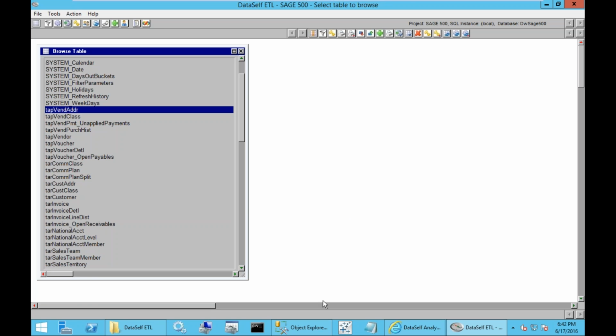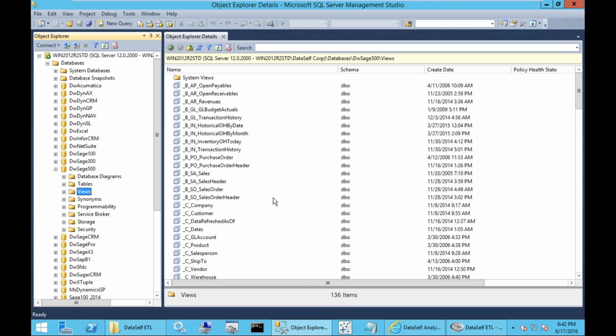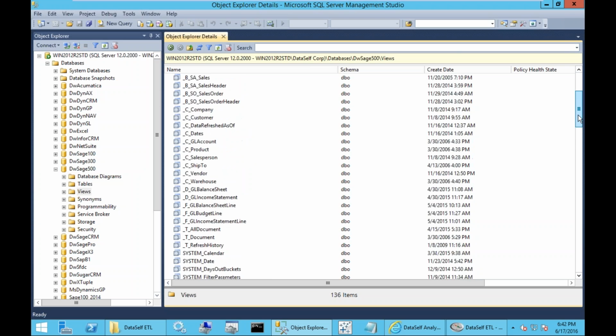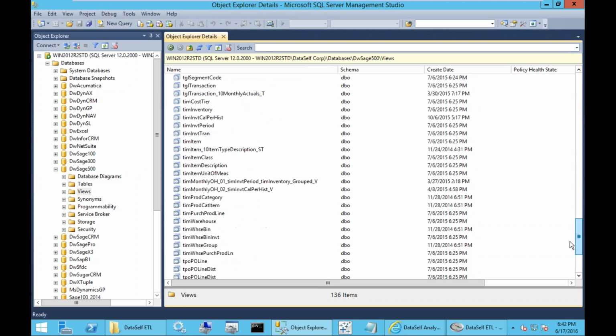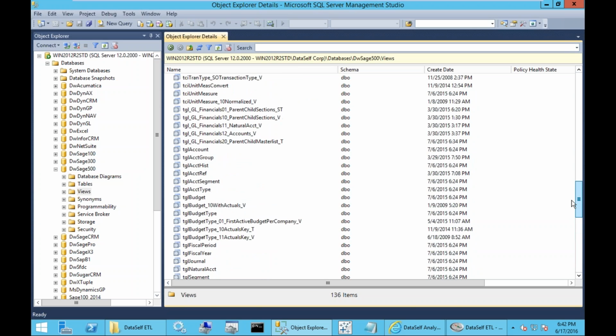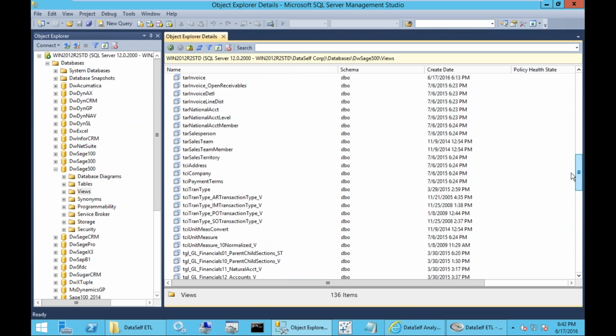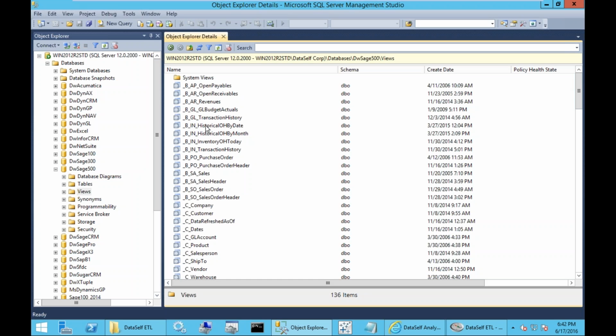Now, how does the data warehouse look? If you go to SQL Server Management Studio, in this case, I'm connected to the DW Sage 500, and I'm looking at the views. Here at the bottom we have the tables, and in this case the views that are maintained by the ETL. At the top, we have what we call the underscore views.